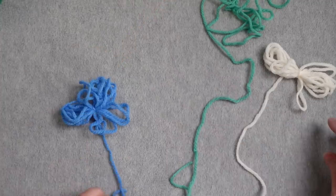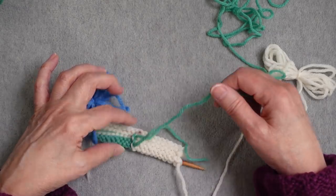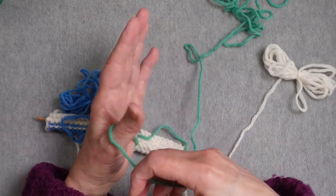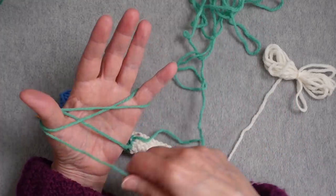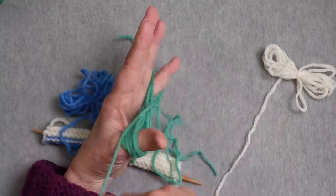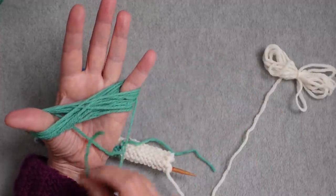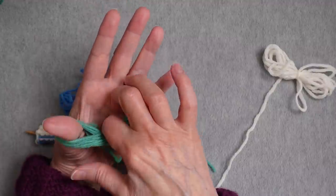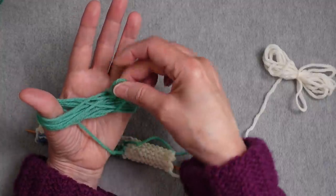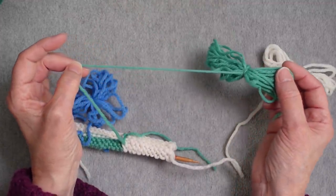Let me show you how to make a butterfly. The yarn is attached to the fabric, so I bring it up across my palm in between two fingers, then wrap it in a figure eight back and forth around my fingers for the length of the strand I'm winding. When I come around the final time with just a little bit of tail left, I bring it over the figure eight and over the top of the loop to create a little half knot, cinch it shut, and the yarn feeds out from the center as a center pull.